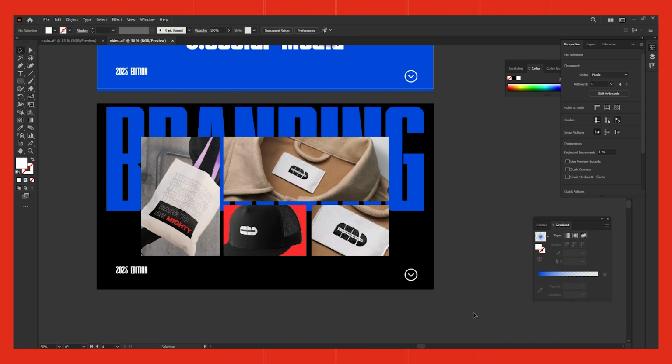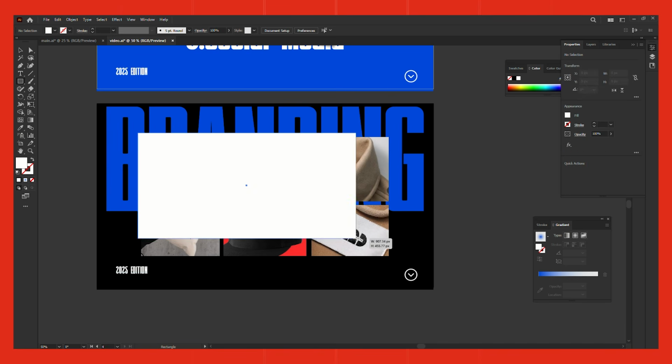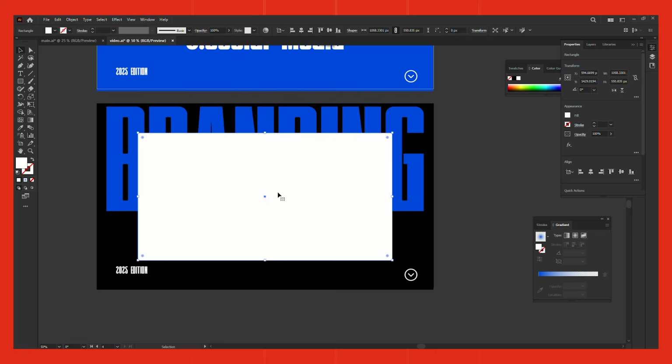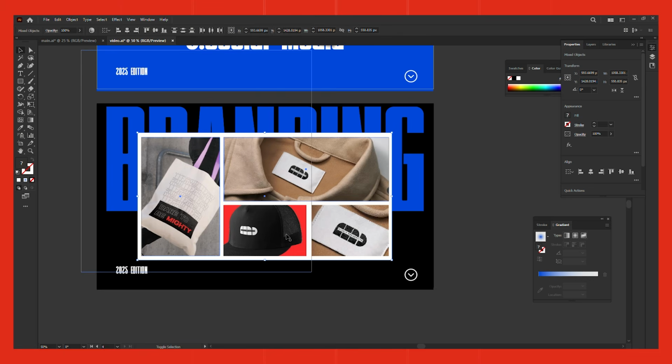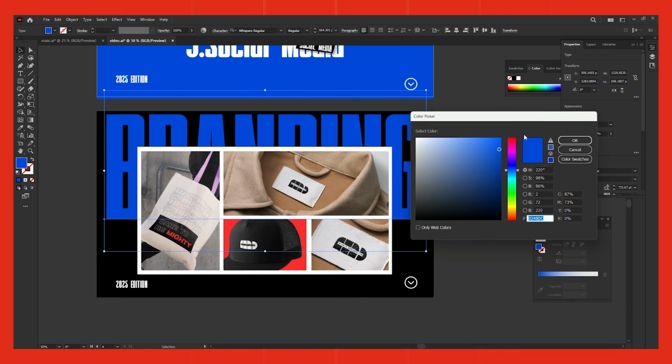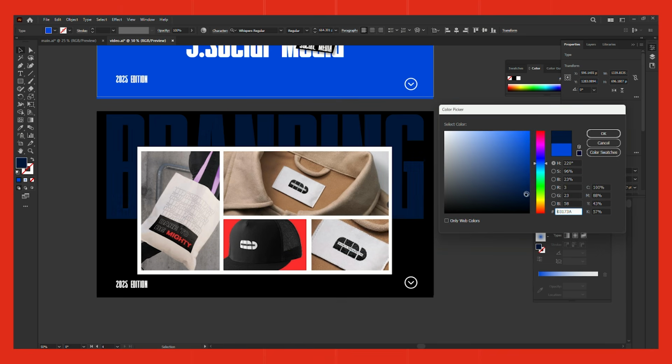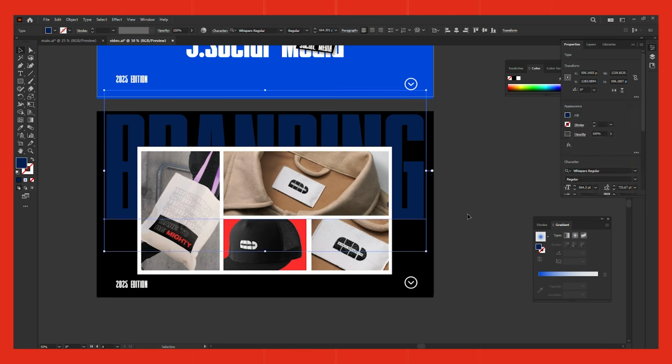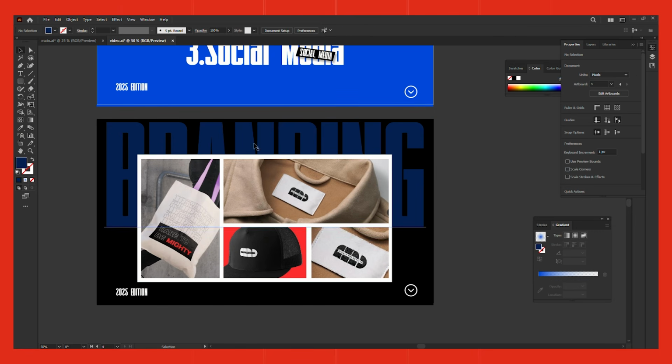To give it a cleaner look, we're gonna create a rectangle on the background. Select this and let's move to back. By doing that, it looks really clean and neat. As you can see, the background title is getting more focus over here. So we're gonna reduce the color to darker so that our projects are more highlighted. That looks fine now.